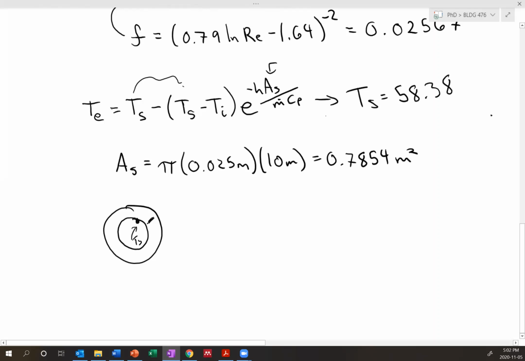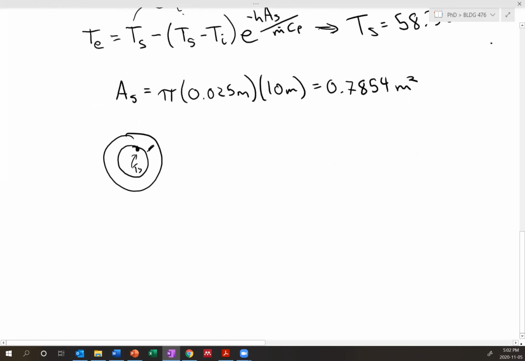The answer key I'm using doesn't actually solve for our surface temperature, and it looks like that would be quite hard to solve for. A lot of calculators have system solvers where you can just type this in and it'll numerically find your T_S. So it's a good idea to know how to use that kind of thing.